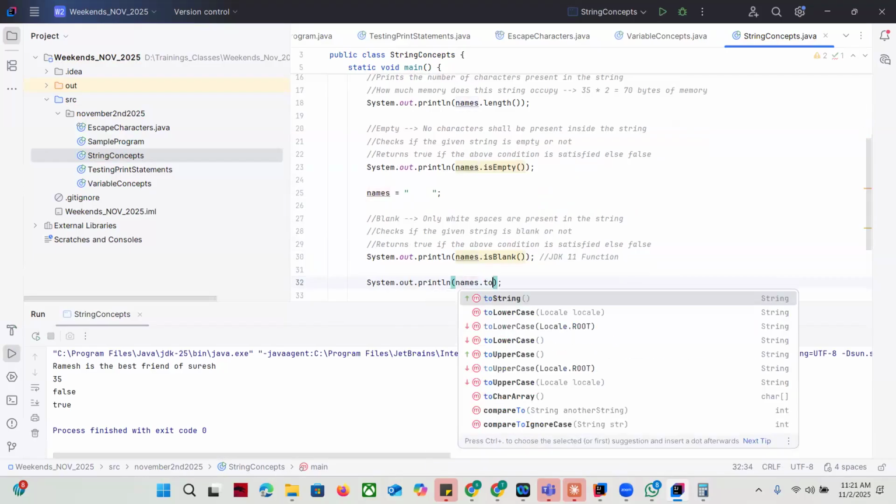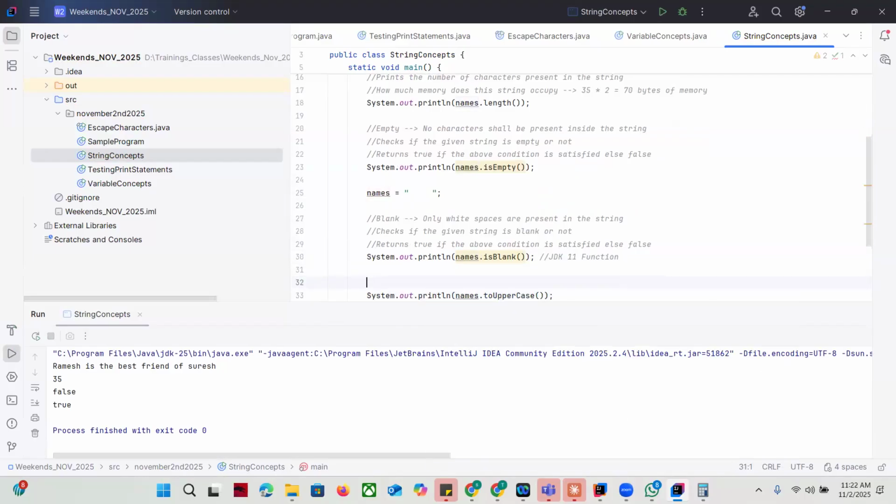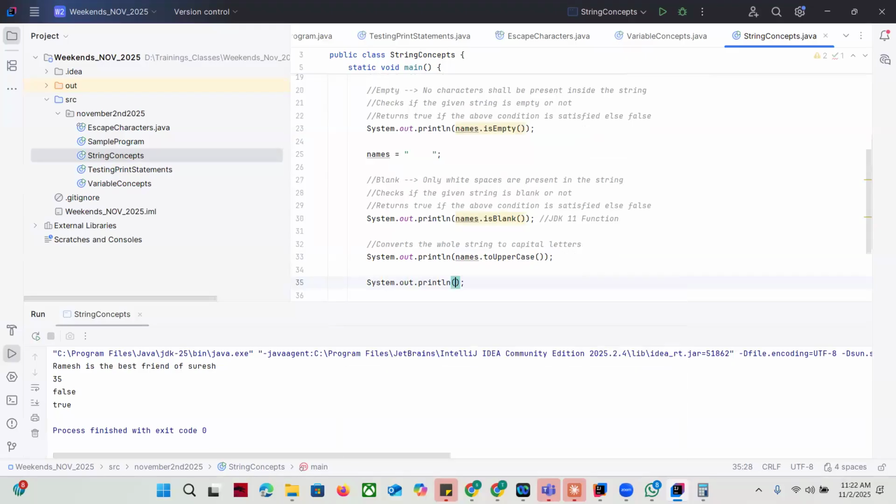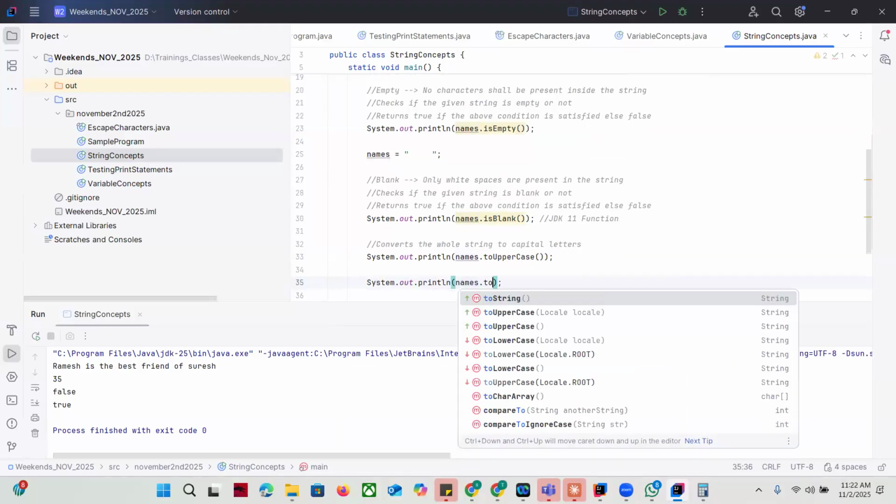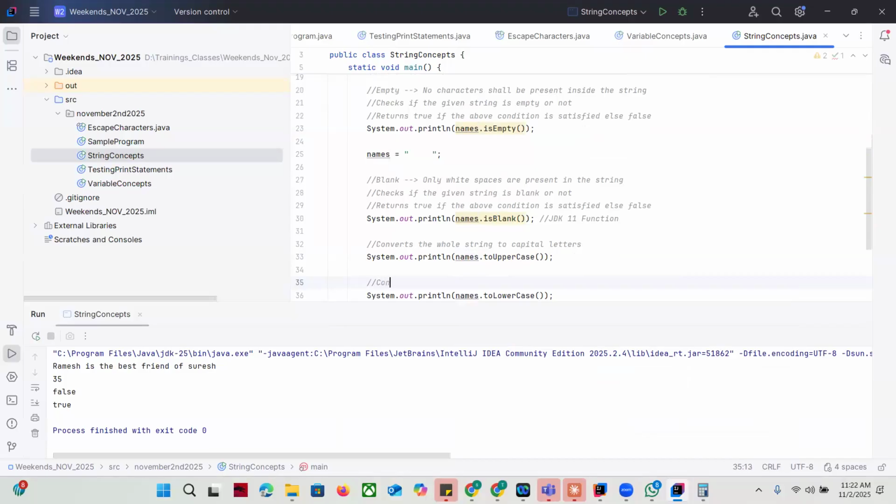When I say names.toUpperCase(), it converts the whole string to capital letters. names.toLowerCase() converts the whole string to small letters. Got it?